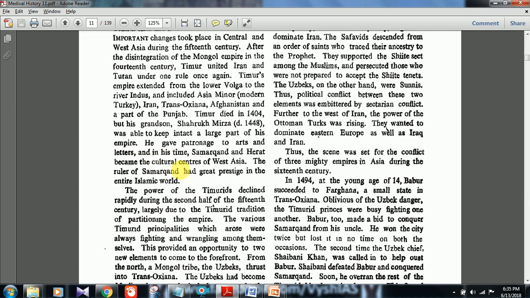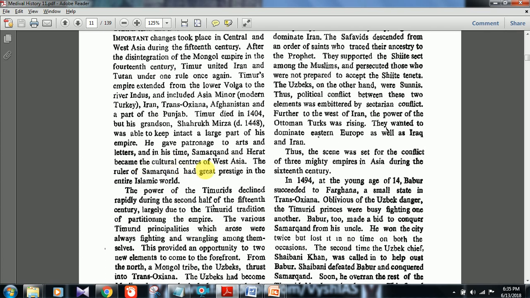Okay, again this time in prelims, if you remember, Mazar-e-Sharif, a place on the western side of India, was asked. Okay, so it becomes important. These kinds of places, UPSC will simply put one place on the left side and match it with the country name. Okay, so you should know Samarkand and Herat became the cultural centers of Western Asia.